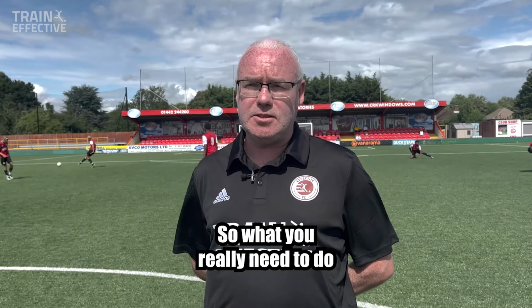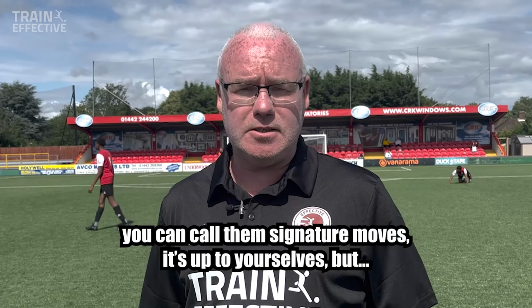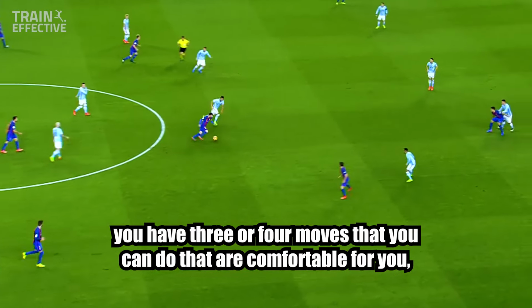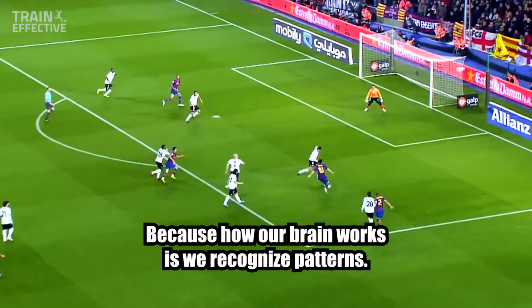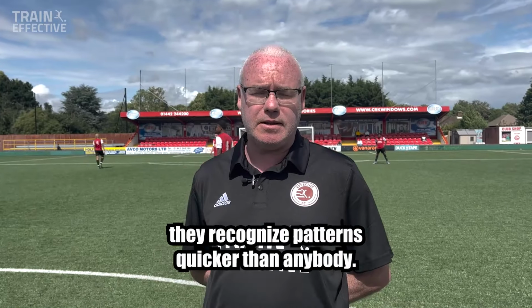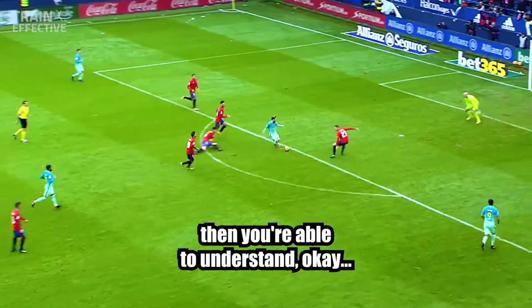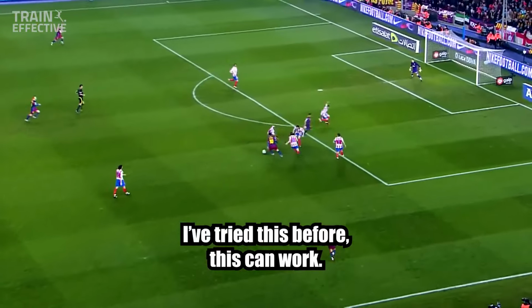So what you really need to do is have 3 or 4 moves. You can call them signature moves, it's up to yourselves, but you have 3 or 4 moves that you can do that are comfortable for you, that help you get out of trouble, because how our brain works is we recognise patterns. Best players, their brain works quicker, they recognise patterns quicker than anybody. Once they do that, then you're able to understand, okay, this looks like something I've been involved in before, I've tried this before, this can work.